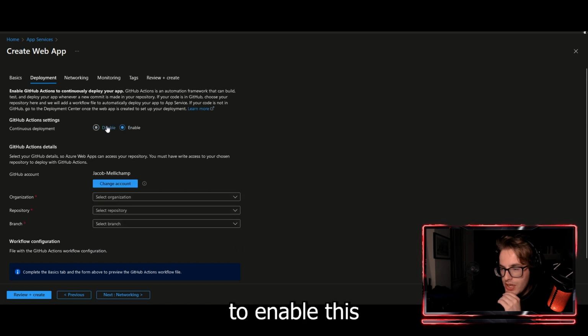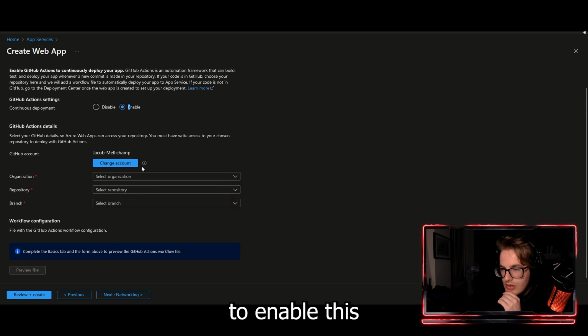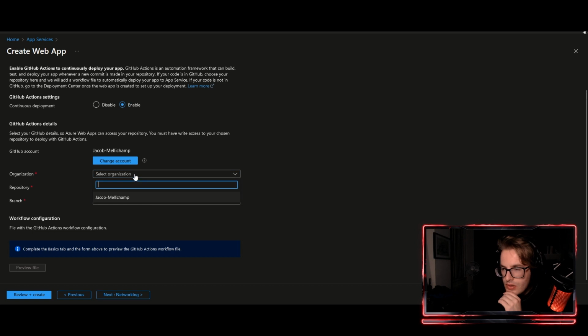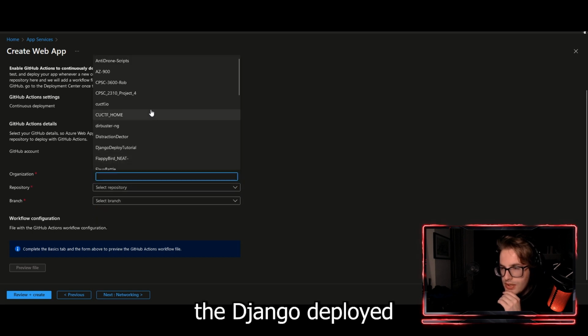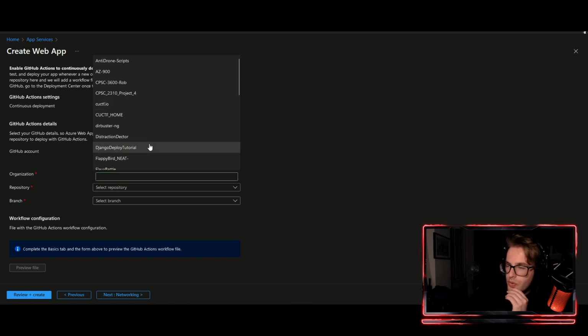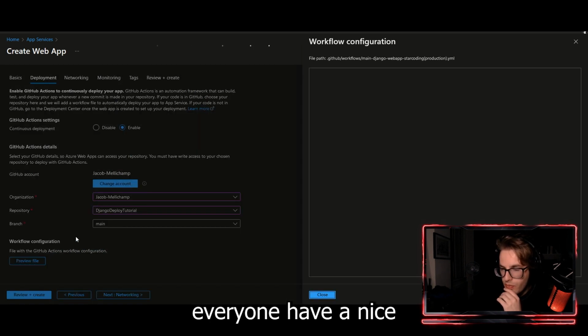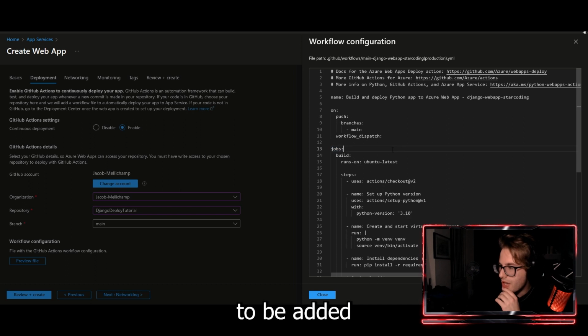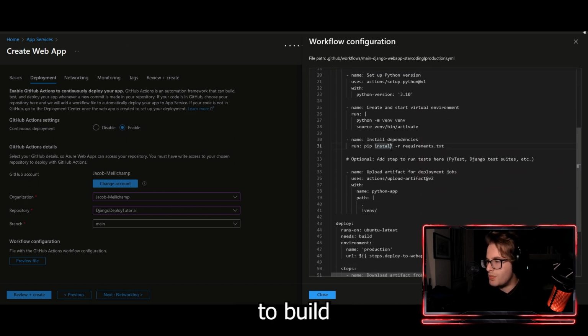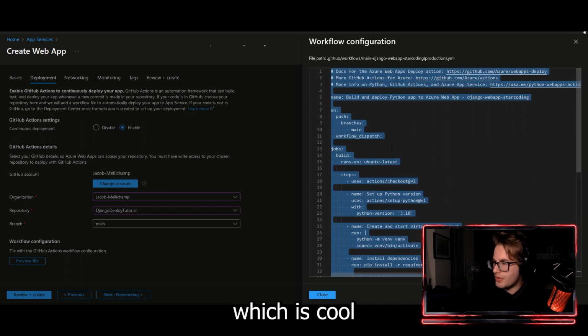We're going to enable this. And we're going to select the Django deploy tutorial. And it's going to be on branch main. And we're going to have a nice file that's going to be added to build.